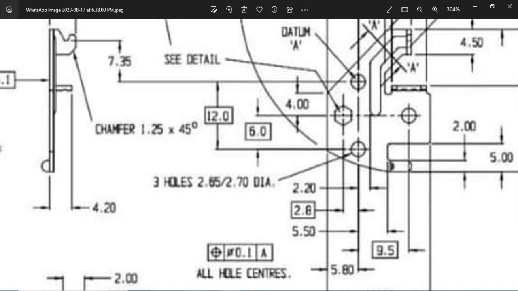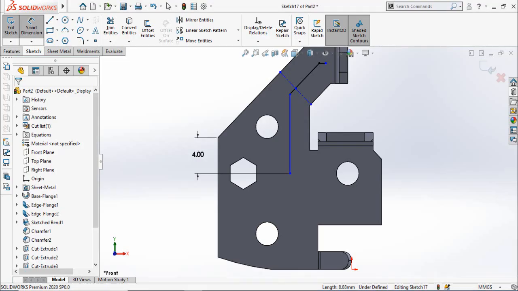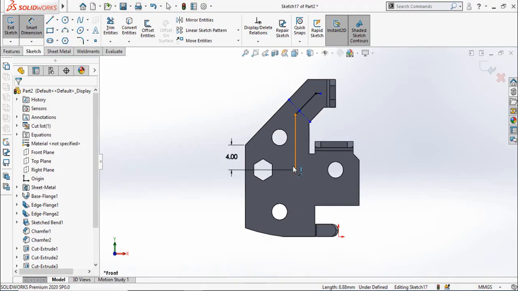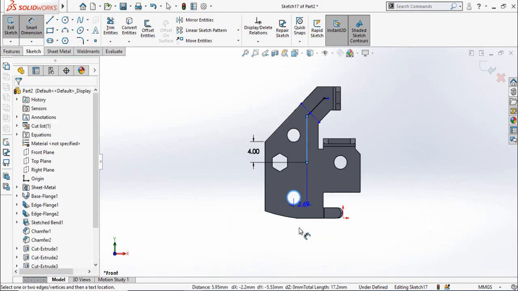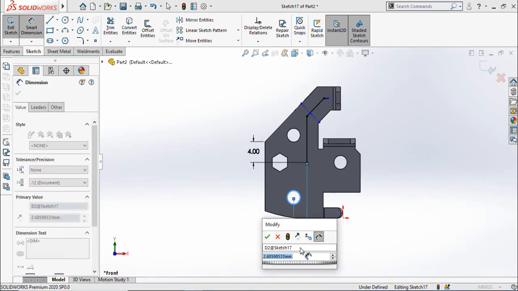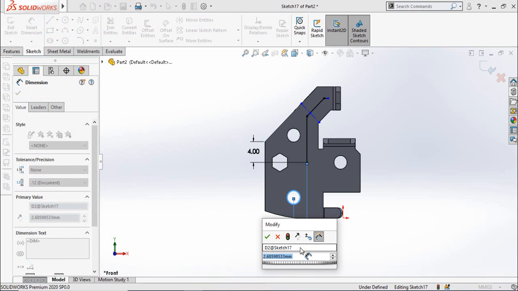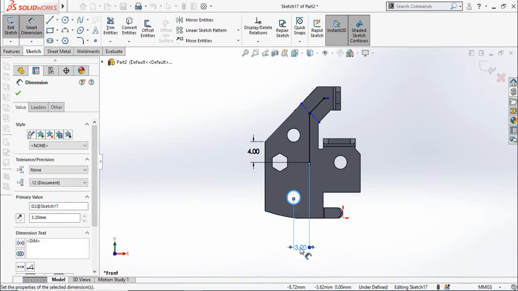So going to SolidWorks once again, and then add the dimension between this line and the center point of this circle, and as mentioned here 2.20, but we are going to add 1 millimeter, so to 3.20 millimeters.